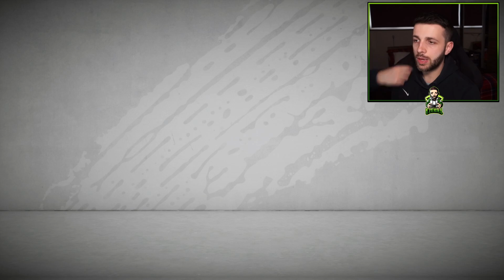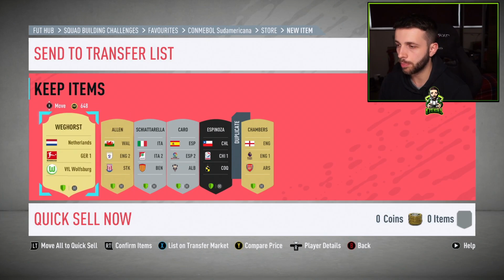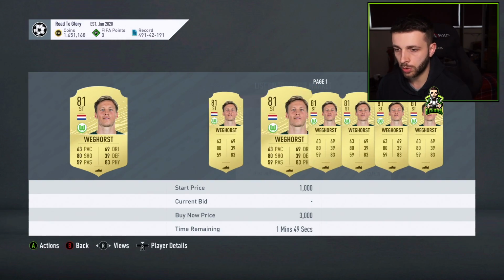Again, it's not going to be a board or a walkout, so nothing special in here. Maybe we'll get something that sells in the League SBCs. So we've got Bundesliga, that would have been good a few days ago. We could have sold him for a couple of thousand.